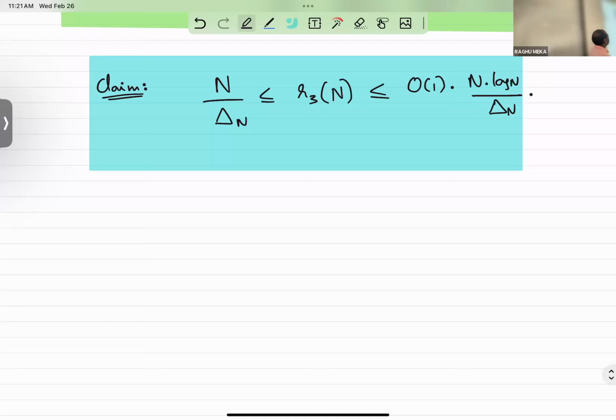Okay, so if we have a coloring which has no monochromatic 3AP, then at least one of the color classes must have size delta n. If I use 10 colors, at least one color is getting 10% of the elements. And since there are no monochromatic 3APs, each color class is 3AP free. This is just from the definition and averaging.